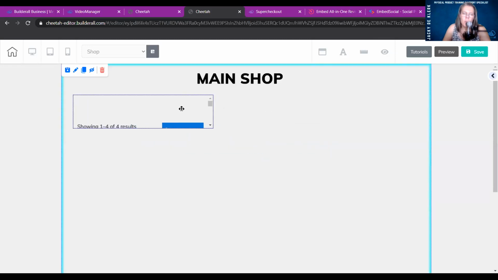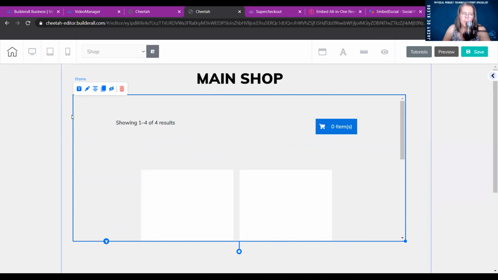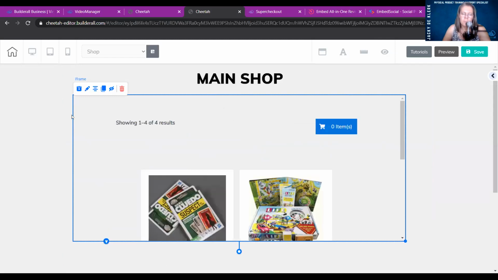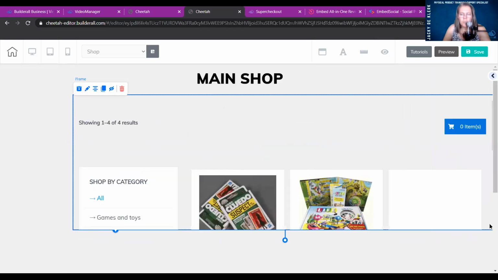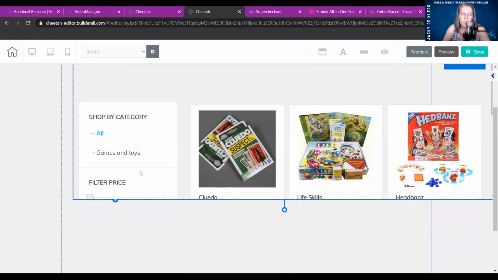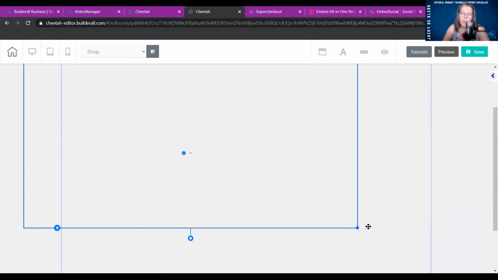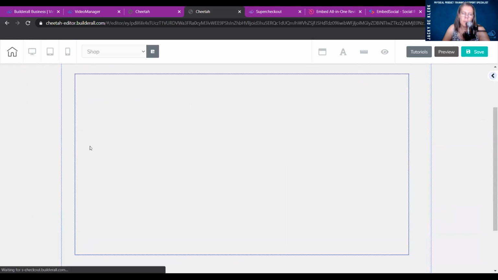And then we need to play around with it. This is now the fun part, because sometimes if you stretch it too far, you're going to see the categories on the side. So you can choose whether you want the categories to show up or not. It depends on the type of product that you have. If you are selling products that don't have a category, there's a way around this: use your iframe and move it until the category panel disappears on the side, so you don't have to have that as part of your store.